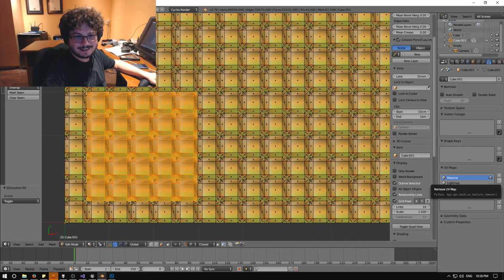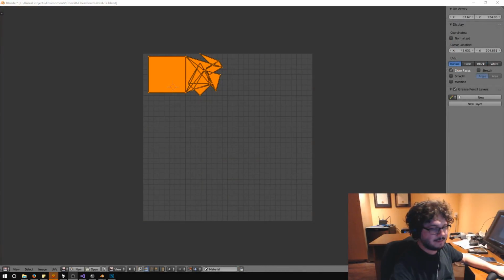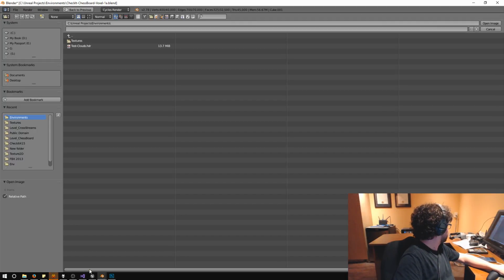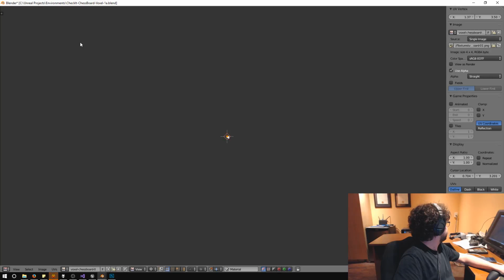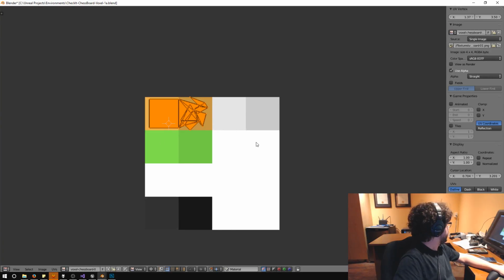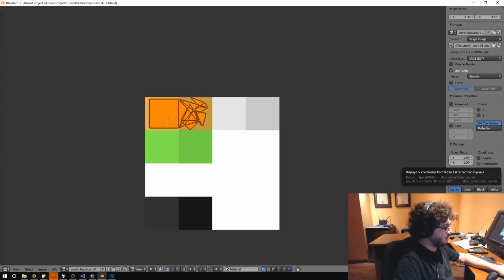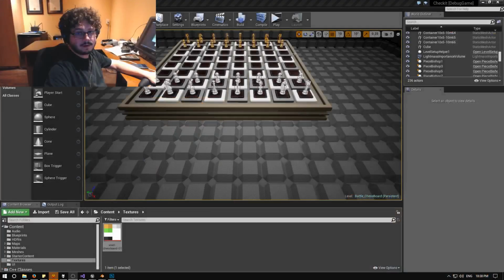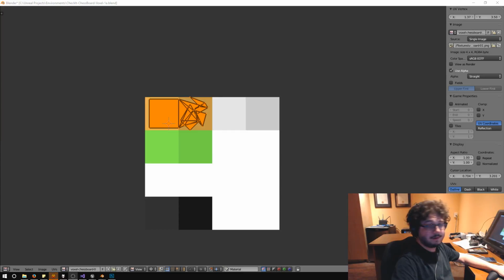Okay. Now in our UV map, we then reload our test fossil chessboard. And this will make it the bottom left, so we're going to make that the gray tile. Based on this here. I realize it's backwards, but it's the same because it's all diagonal.